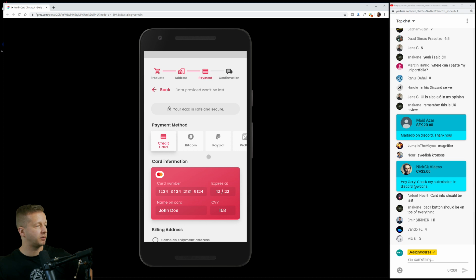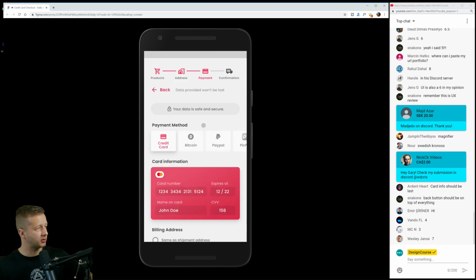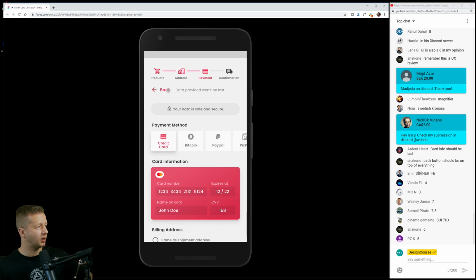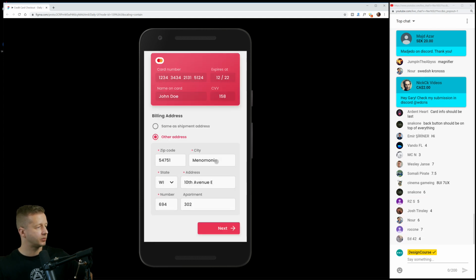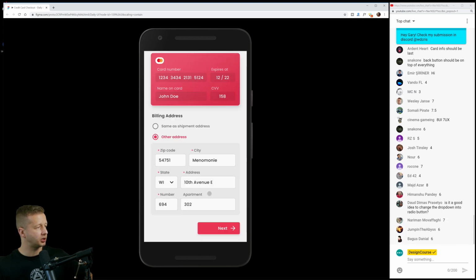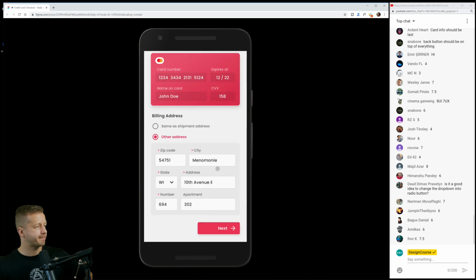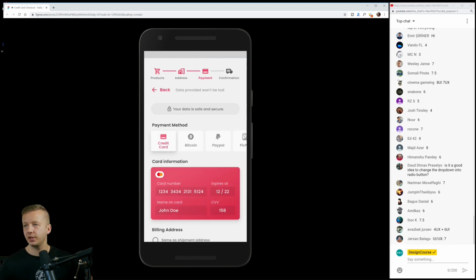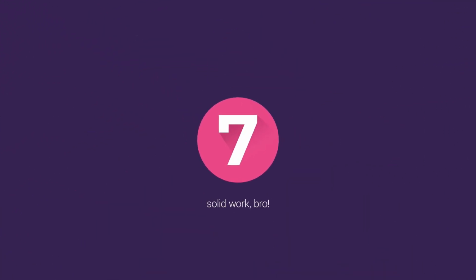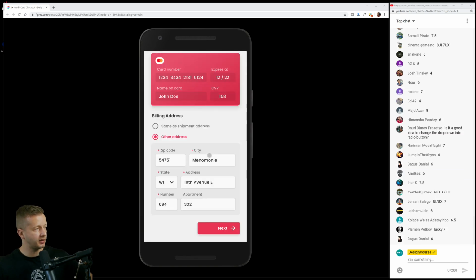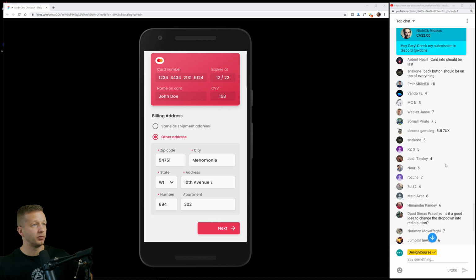So what do you guys think this person deserves for a rating? 1 being the worst and 10 being the best. I really like the colors on this. He's applied them well in the areas that are relevant with the various sections. The form is probably the biggest issue. So I'm going to give this a 7 overall. If this were just a UI review, I would give this higher than a 7. But the forms being like this needs to be improved.